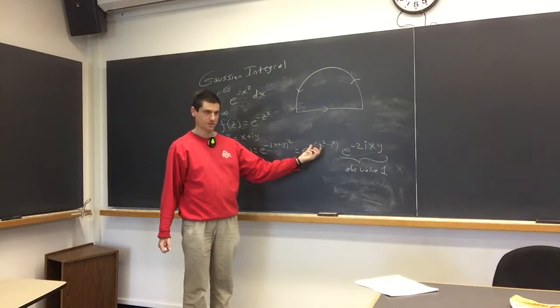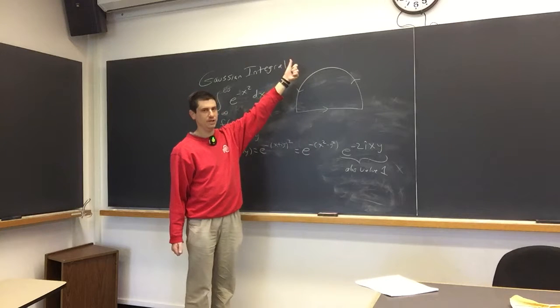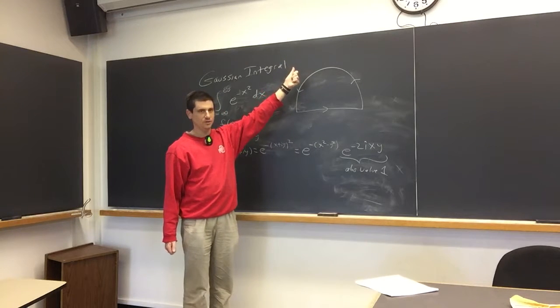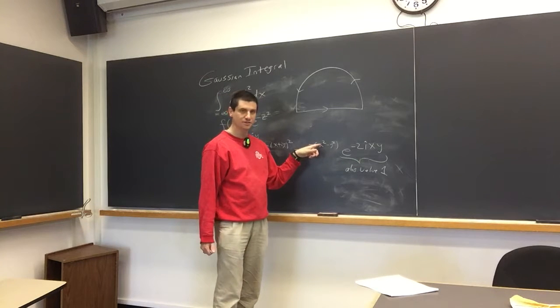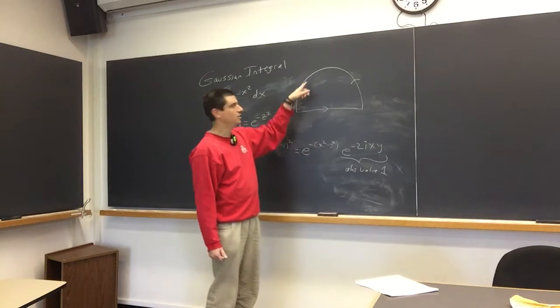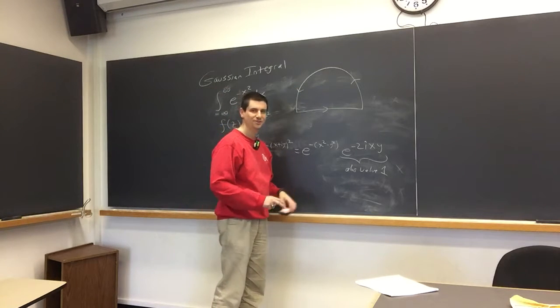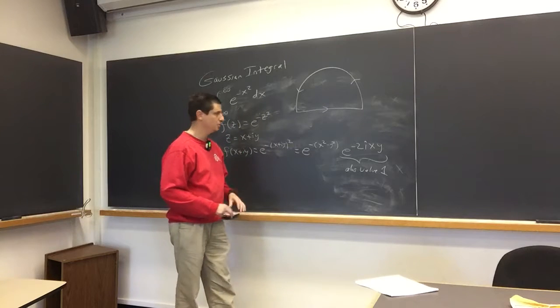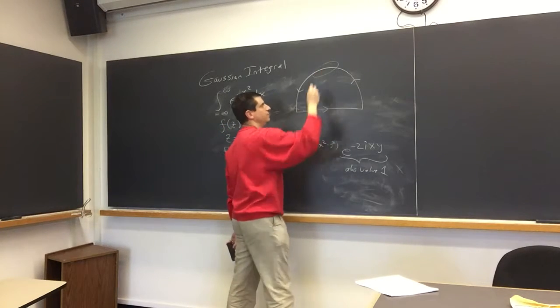What about this piece? The e to the negative x squared minus y squared. Do I want to go in the upper half plane? Well, let's see. If y is larger than x, I'm going to get e to the negative of a negative number, which is e to a huge positive number. That's going to blow up. Okay, we don't want to do this contour. What contour should we do? So here, in this area, very large.